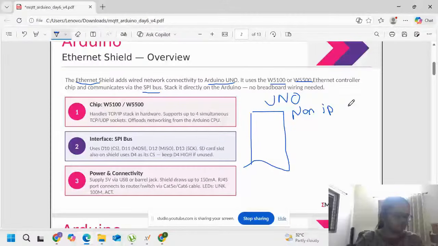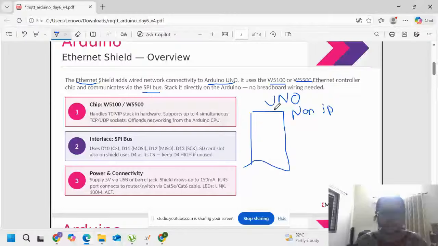Non-IP, everyone? Any idea? The Arduino Uno cannot connect to the internet.